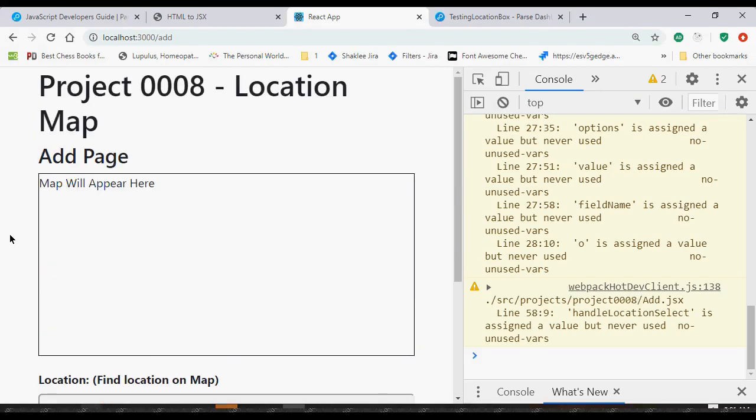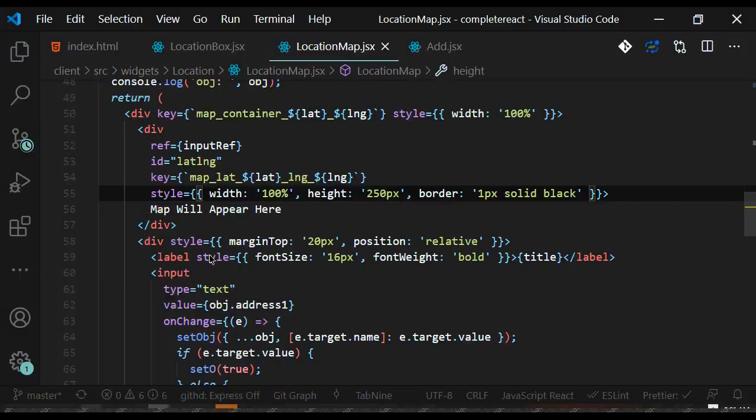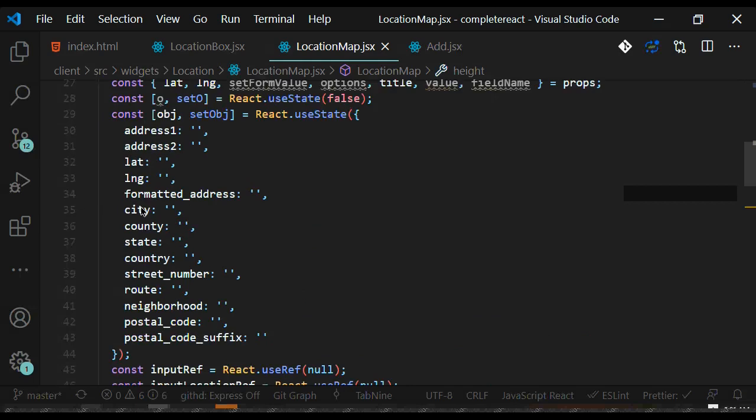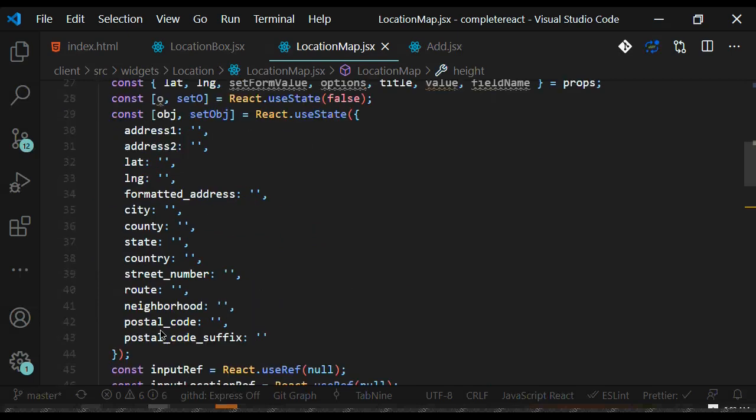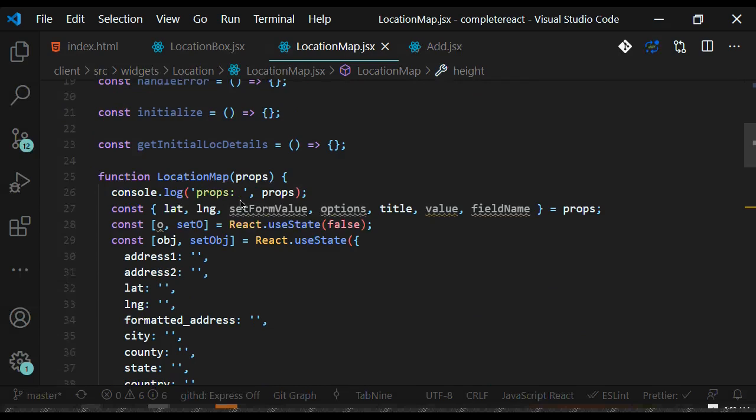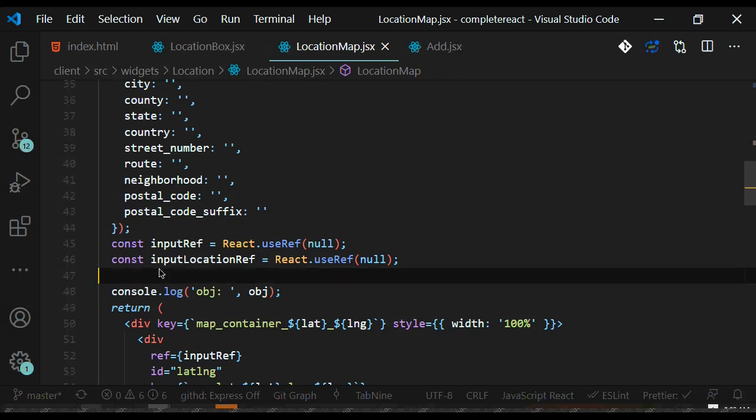Okay, now this part is done. Let's go further now. So this UI part is done. Creation of variables is done. Now let's call these functions one by one. Whenever we pass this latitude, longitude from the previous page, we have that latitude, longitude here, and based on it I will do something now.